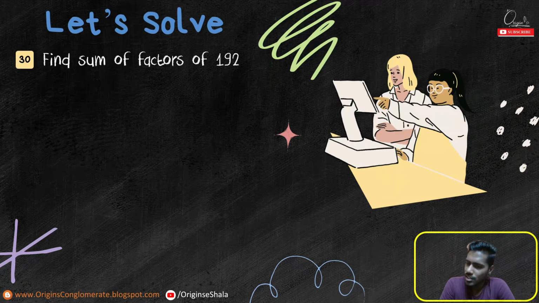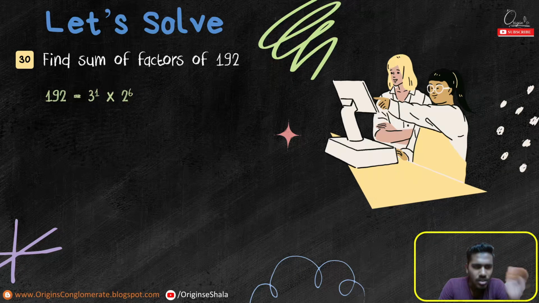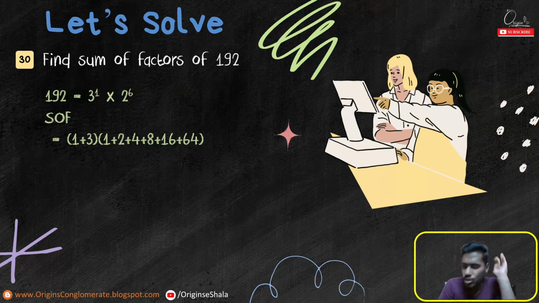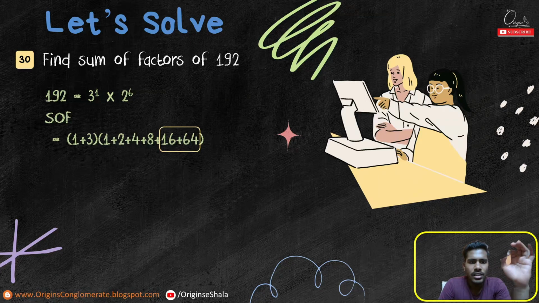That is the sum of factors of 192. So we will first need to factorize it, and obviously if you know divisibility rules, you can directly find it, because 192 has digit sum 1 plus 9 plus 2, which is 12, so it is divisible by 3. So 3 has only one power, then you will get 2 raised to 6. And for the sum of factors, I already know 3 raised to 0 plus 3 raised to 1, that is 1 plus 3, multiplied with 2 raised to 0 plus, all the way, I will keep adding till I get 2 raised to 6. And then I will finally get my answer.